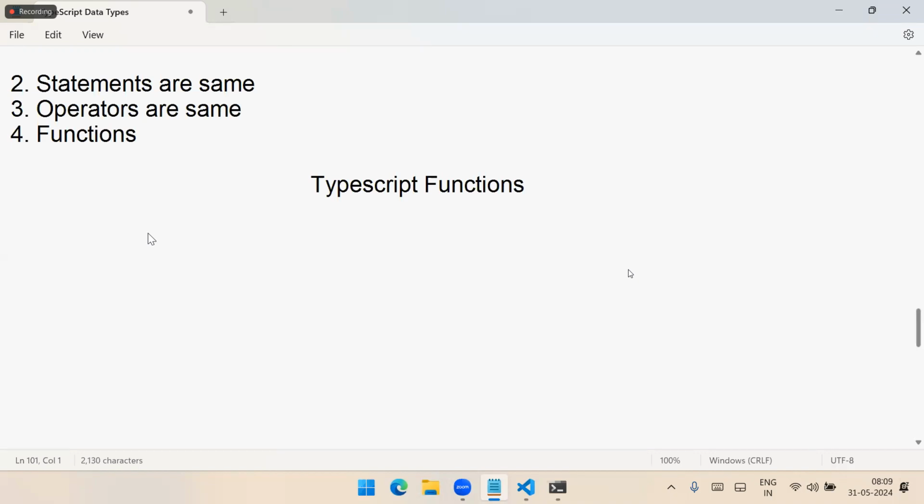Already we know what is the purpose of a function. In JavaScript, we learned about that. Technically, functions are used for refactoring the code. The technical term is refactor the code. Refactoring is the process of extracting a set of lines and enclosing them in a function so that you can reuse. That mechanism is called refactor. In JavaScript, you already learned that term.